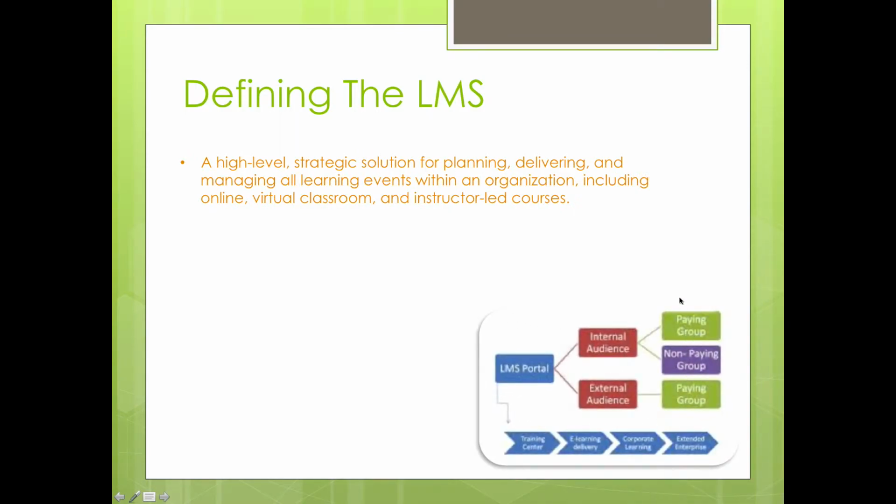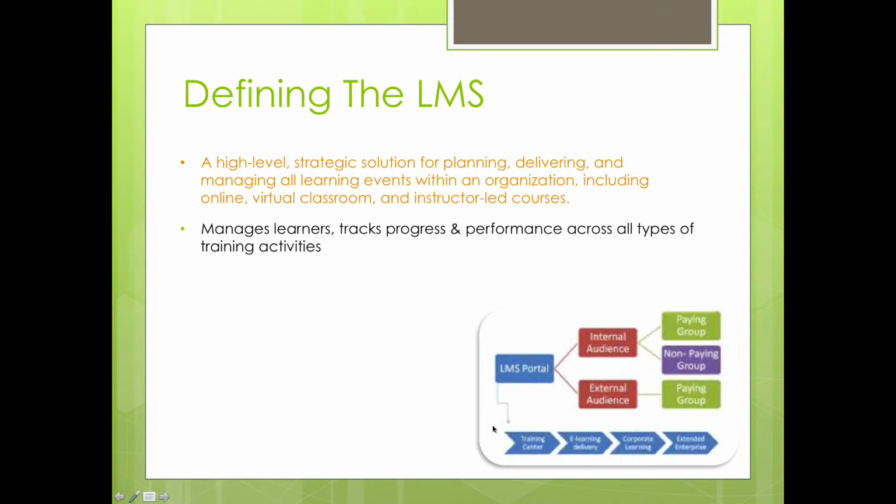And you can see a good example of this here. You've got a paying group, a non-paying group, who are all coming in through the internal audience or domain. They're all going through the LMS portal. Then down here you've got an all strictly paying group, so they are an e-commerce group, and they are in the external audience, probably some clients or partners, and they are all coming in through the external domain, and they also have to go through that LMS portal. That LMS portal directs them into the training center and everything that they need in order to get that education online.